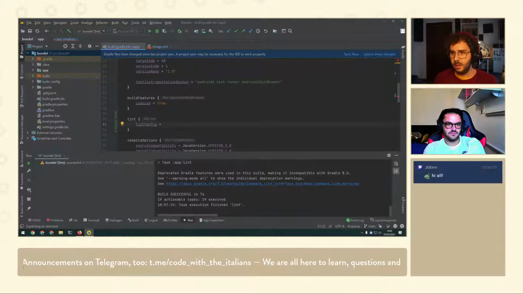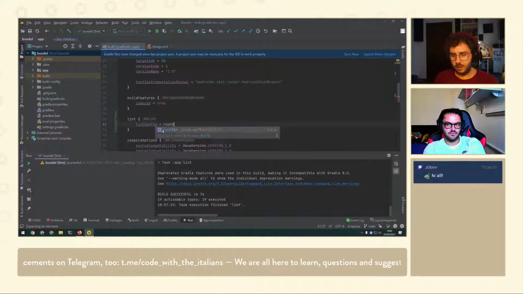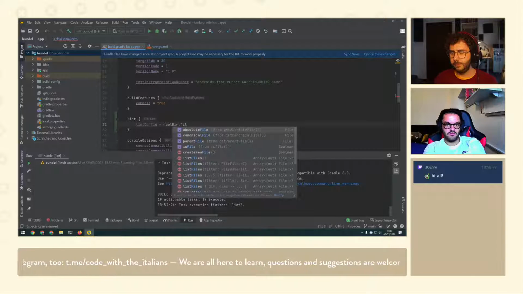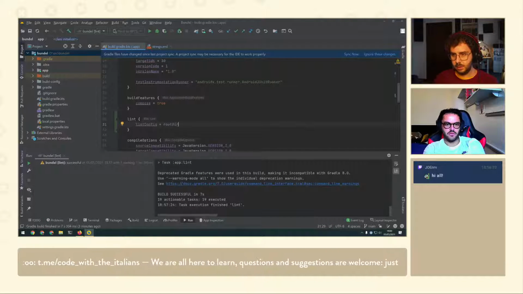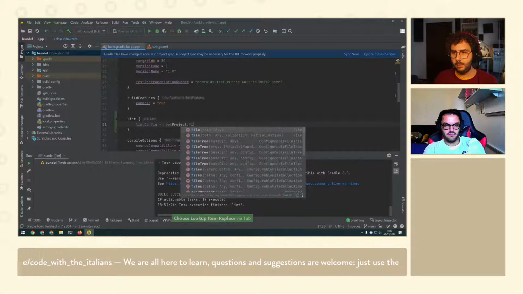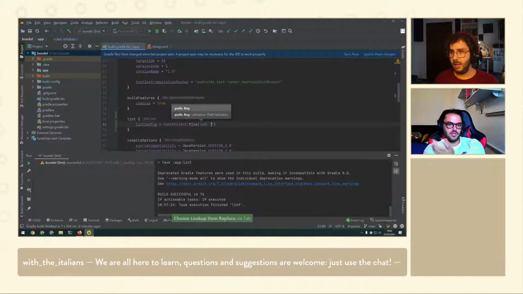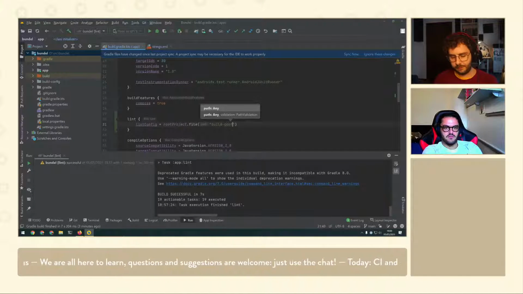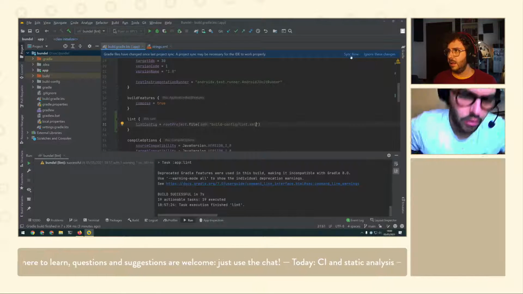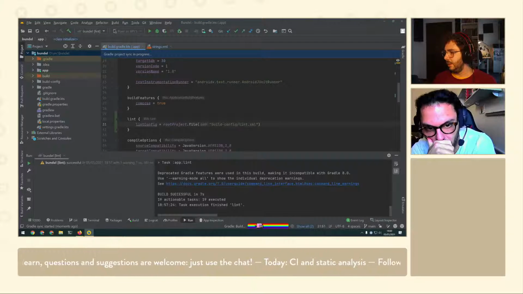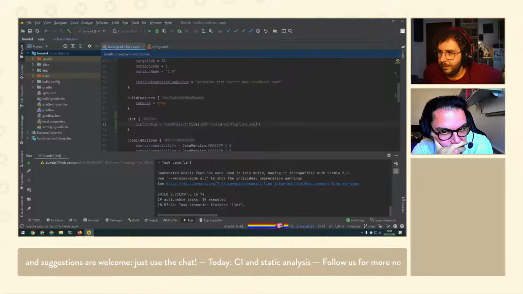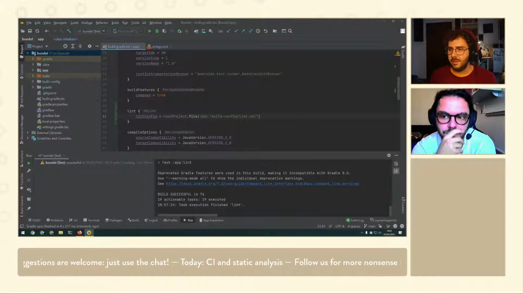And this is then root dir dot... Can you not do root project dot file? You're right. I always forget which one is which. Well, actually, root dir is just a file. You can just do file of root. Yeah, build config lint.xml. Or you can go like root dir.path.resolve. Yeah, but dot to file dot whatever. There's too many dots in there. No, I mean this is easier to do.